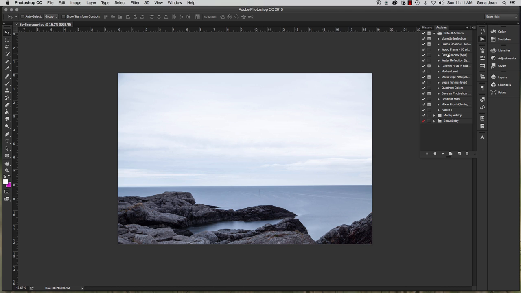You can turn different steps on and off within the action. You can edit the action. Maybe you wanted to make a change on one of the sliders for one of the things that you had done on an adjustment layer or something else. You can change those settings, no problem. So nothing is permanent once an action is created.